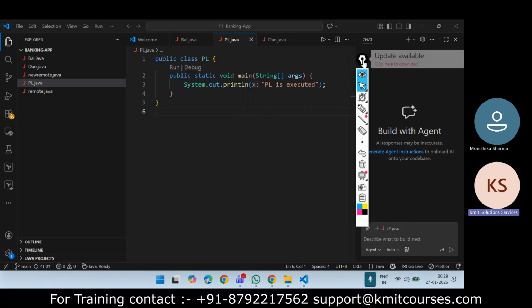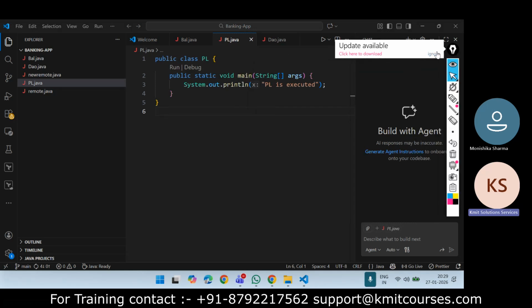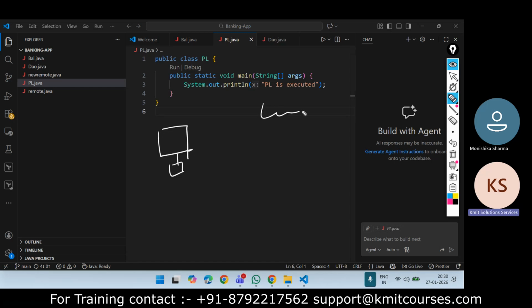Means the code owner is having the branches on the local system. So this is the code owner's machine, right? Branches means the code owner has created the branches on the local system as well as on the remote system. And developers, they are pulling or pushing the code to their respective branch.